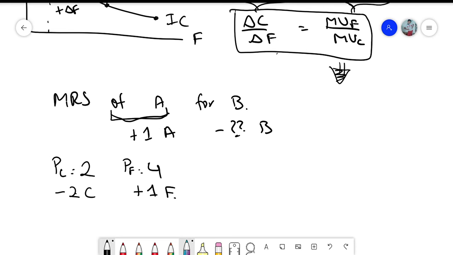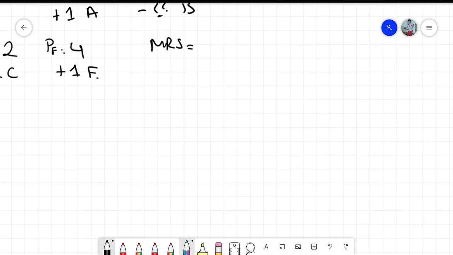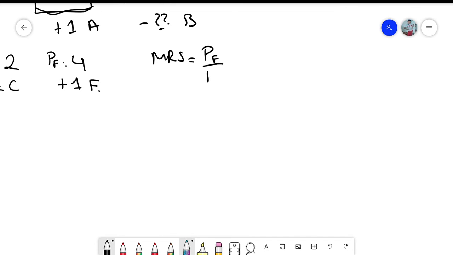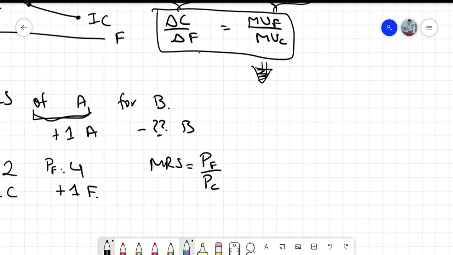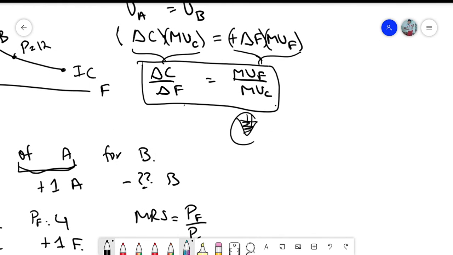So that's one thing, okay? For the marginal rate of substitution, the slope condition has to be satisfied, which is PF over PC. So marginal rate of substitution equals PF over PC. That is one thing. Another thing is that this expression over here is another expression for MRS, which feels like it should be very basic, but I'm not getting it for some reason: marginal utility of food divided by marginal utility of C. Why is C on the bottom though?